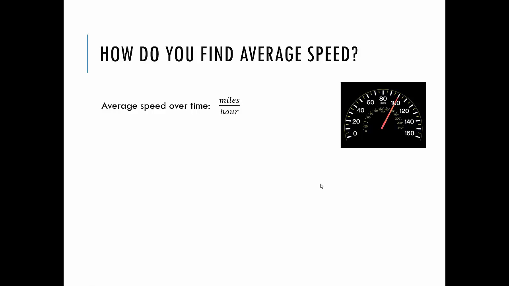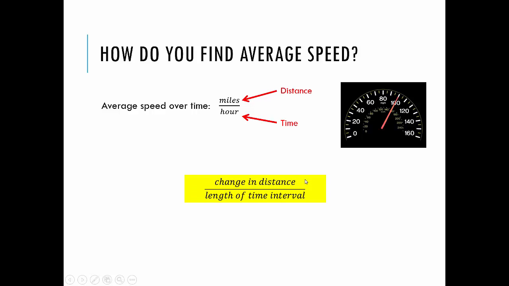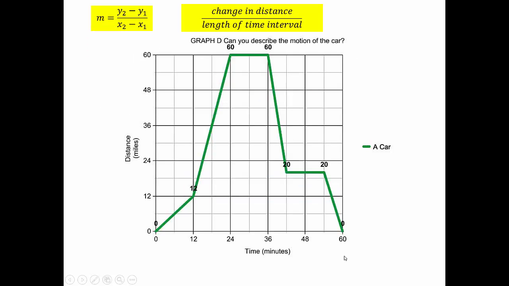So how do you typically find average speed? You went to grandma's house this weekend. What was your average speed? Well, you typically say miles per hour, but what you're giving me is your change in distance over the change in time. And we could look at something like this graphically because your average speed is certainly based on taking a beginning point and an ending point, and of course finding that distance, and then taking the time and divide that, and that gives you average.